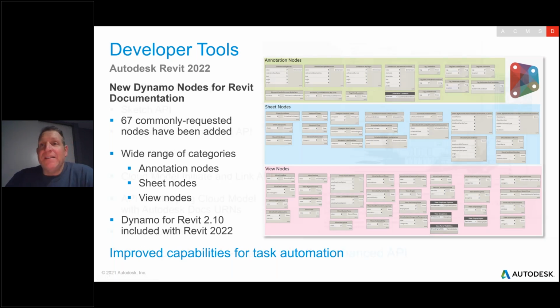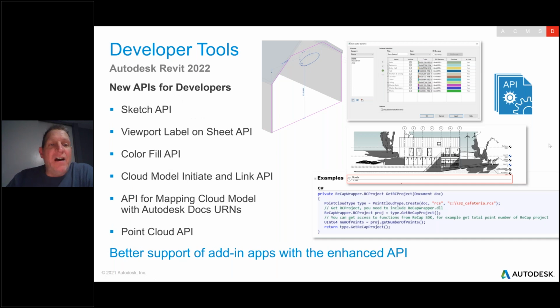New APIs, and there's a few here that really stand out. First and foremost, the Sketch API basically allows you to access sketch-based geometry through a programming language. So what does that mean? It means whether you really want to get into the core programming in Revit and doing stuff in C# and those kinds of things, or you want to use a Dynamo graph to help you actually create stuff that is sketch-based, you'll be able to do that through a sketch-based API.